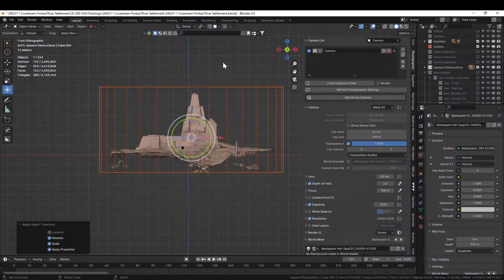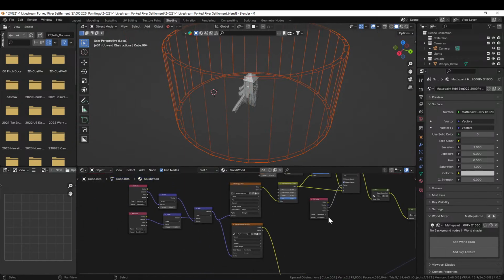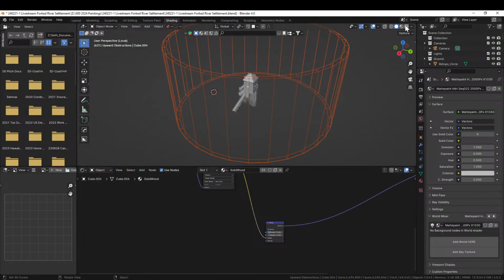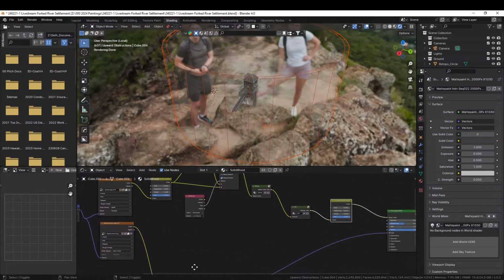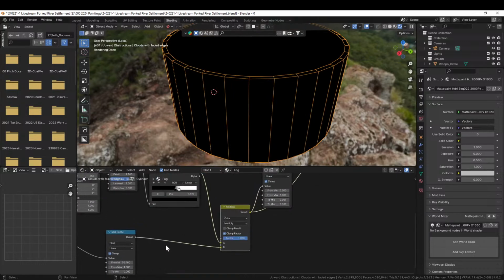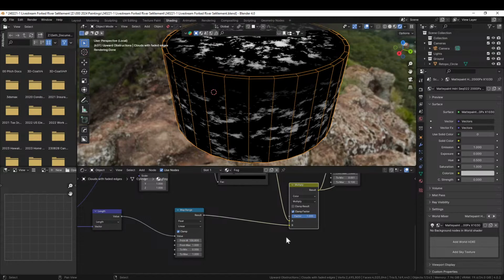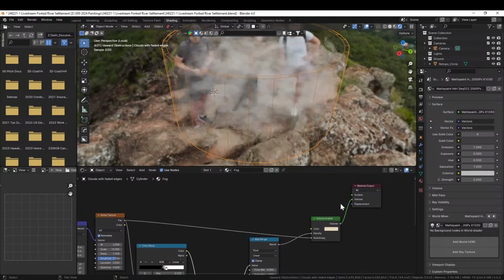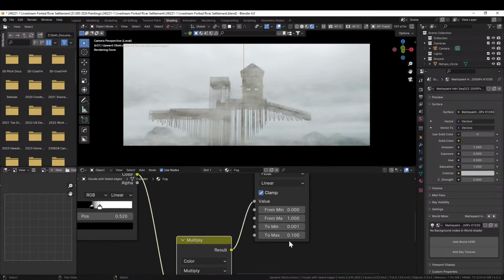Rotation scale, which means we now need to go look at it in shading mode. And cloud. There we go. That. Yeah. Make that bigger. There we go. Get rid of the surface. It's a lot of fog. Maybe we cut it down to 0.01. I think that'll be good.